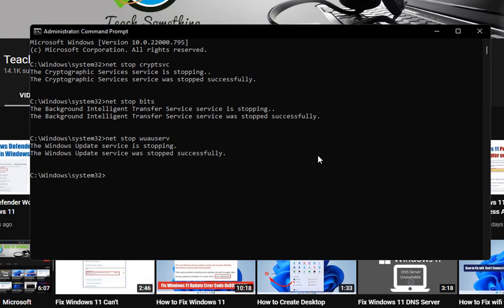After that, type the command REN C:\Windows\SoftwareDistribution SoftwareDistribution.old and press enter.